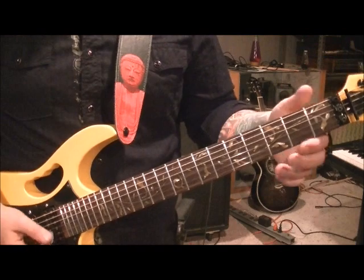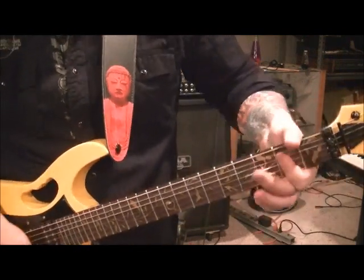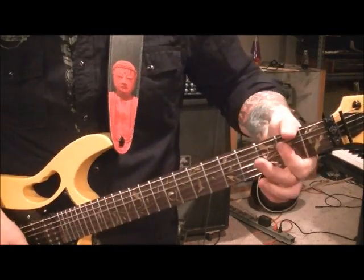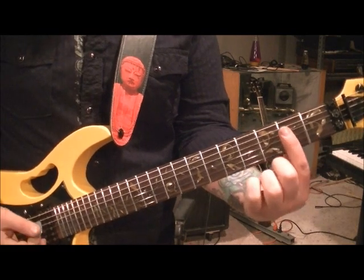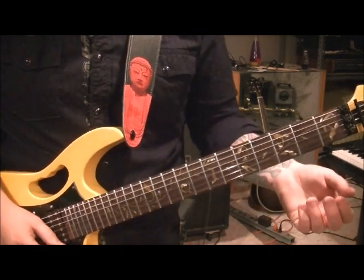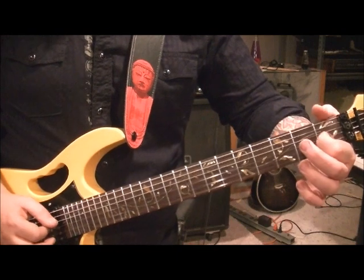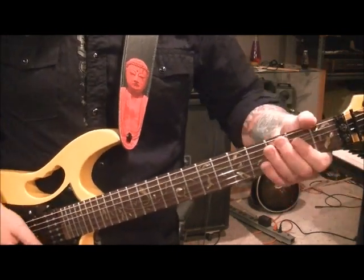Open E and B and then bar the 2nd fret, D through E, or G through E. And then upstroke all those strings, or the last three strings, G, B, and E, and hammer onto the 1st fret on the G string. It's hammering on to make it an E major chord.